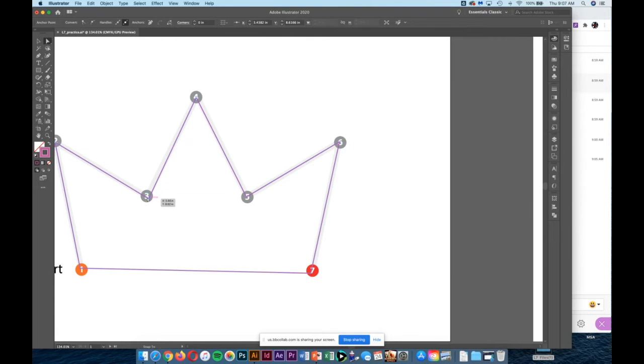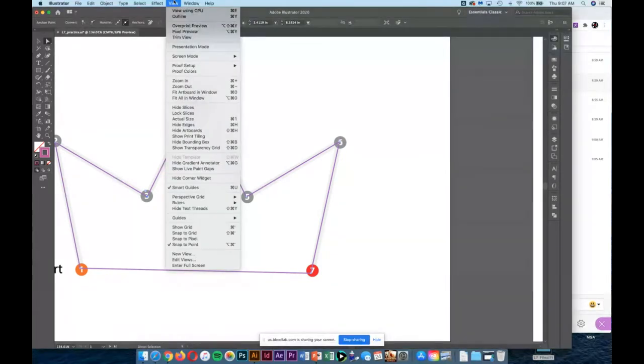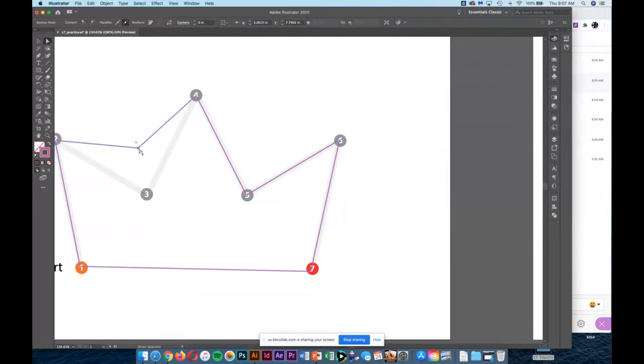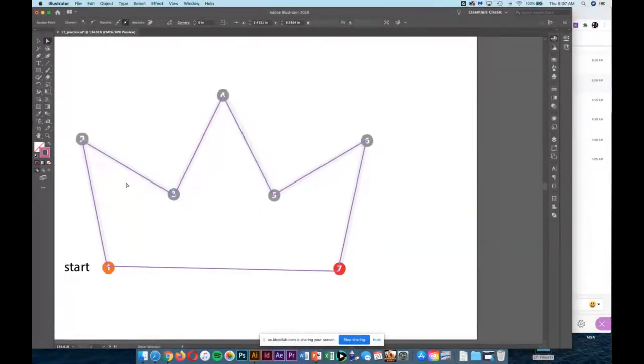You'll also notice that sometimes these things snap in position. They don't want to go exactly where you want them. Remember, if you go underneath your view, you can turn the snapping off. So go to view, and if I turn off snap to point, grid, pixel, if you turn all that snapping off, it'll let you free transform a little bit more evenly. I've also noticed that if you pull way off and then come back, it gives you a little more latitude. The more zoomed in you are on something, the more you can fine tune positioning once you have it. So far so good, that making sense?